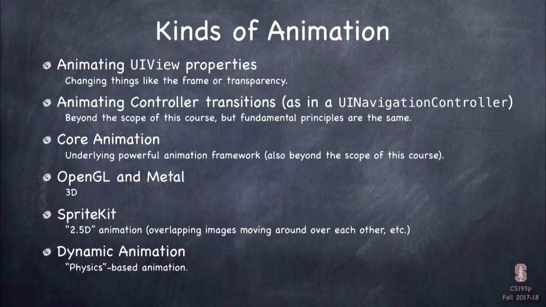And finally, there's dynamic animation. This is animating views using physics. So you give the view a mass and a velocity and an elasticity, and then you operate on it. You push it, for example, and it'll just start flying across the screen. Depending on what its mass is and what it collides with, it'll bounce around and do various things. This I am going to tell you about on Wednesday, because it's really great for moving views en masse and having them interact with each other. When you slide up from the bottom on your iPhone and it bounces a little bit, that's dynamic animation. It's just a little bit of elasticity and it bounces.